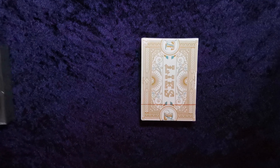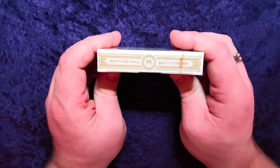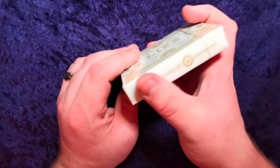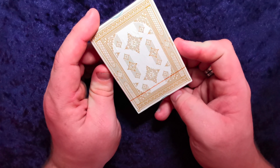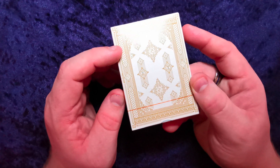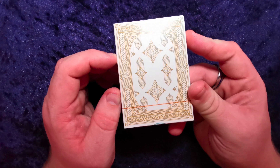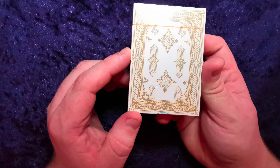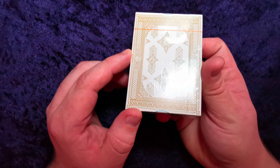There's no seal that I recognize and no real information. Starting off with the Lies deck — it's got 'Murphy's Magic Supplies Quality Playing Cards' on it, a barcode, the same awesome pattern on top, and the back here. It doesn't say who they're produced by, so I'm hoping there's information inside. Check this out — tilting it at the right angle — it says 'The First Casualty Is Truth.'